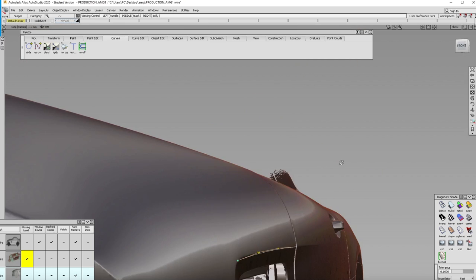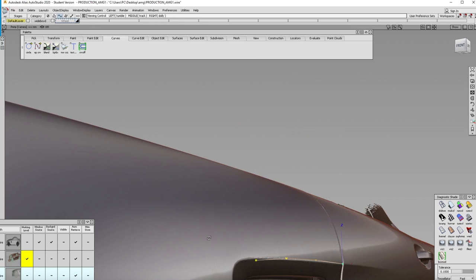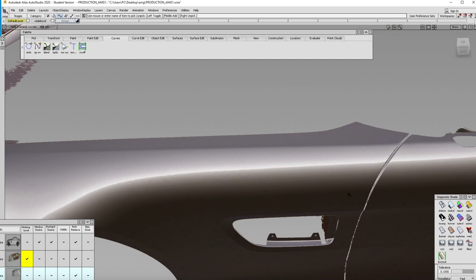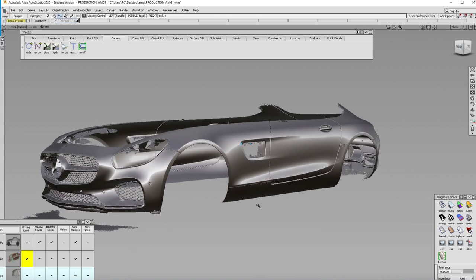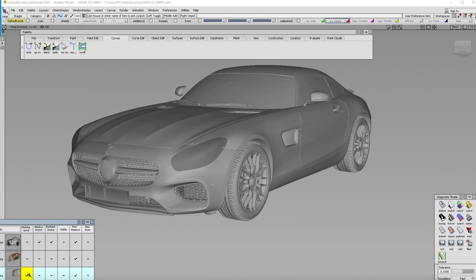So what I'm doing is actually handing this over to my friend. He's going to resurface the whole car, so I can use the data instead of just a mesh surface. Again, I'm not the best Alias modeler in the world. My models are pretty crude, as you'll see later. But this will at least get me a decent starting point.